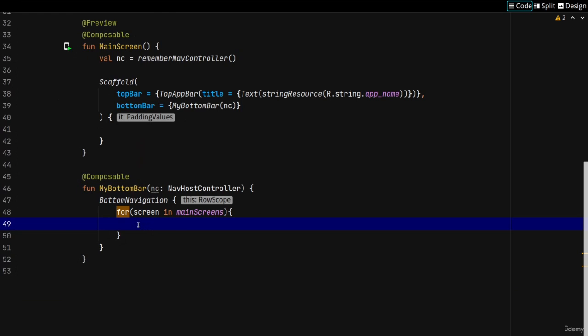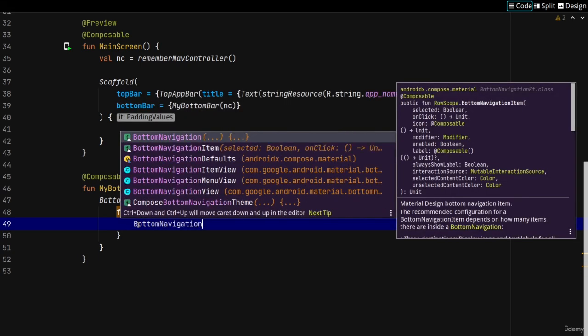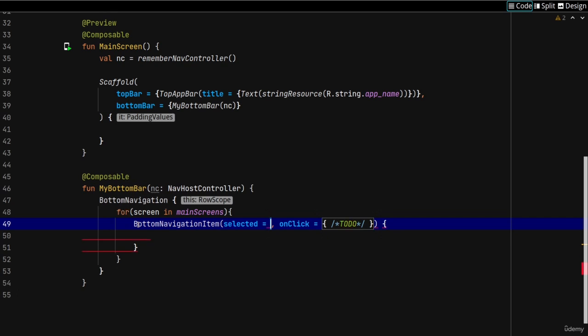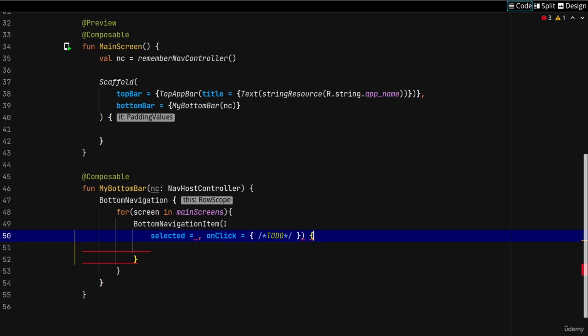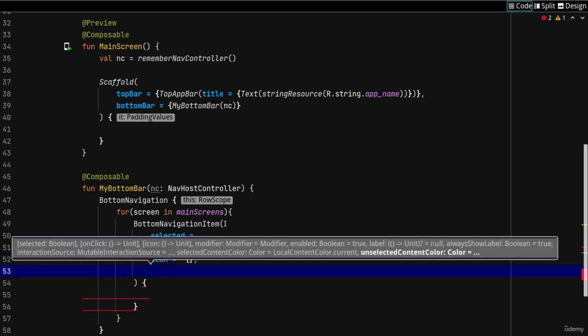So I create a bottom navigation item here, and as you can see, this composable has several parameters that we need to fill in, like selected and onClick. It also has icon as well as title, label in fact.